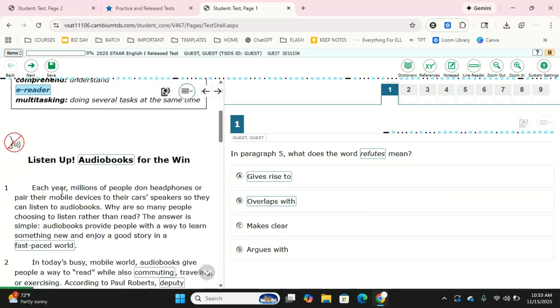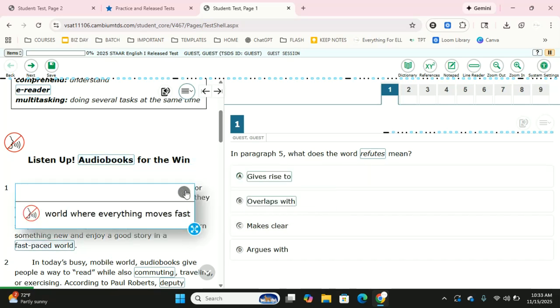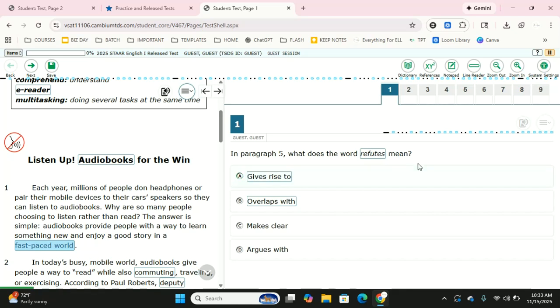Okay, now of course, text to speech will not read out loud the actual passage, but again, we see the content language supports in here to help support our students. So I always like looking at this version when I'm working with EB students or students who have these accommodations through their ARD.